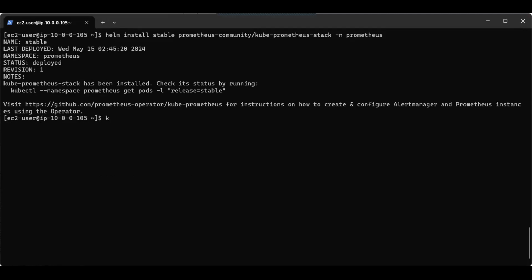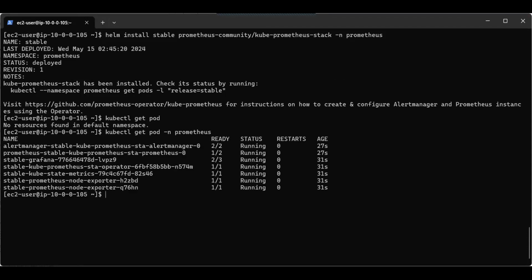Now I'm going to check kubectl get pod. Mention the namespace Prometheus. See, after we install, we will get this.